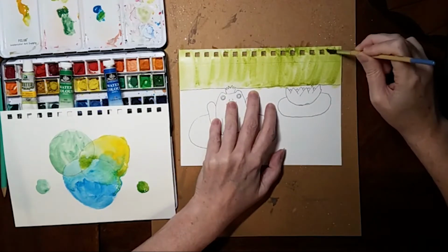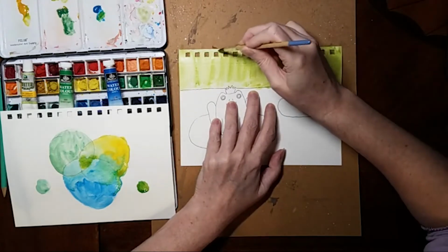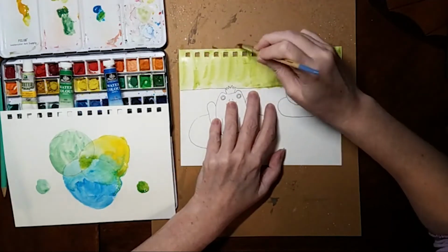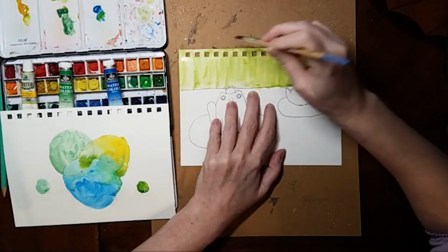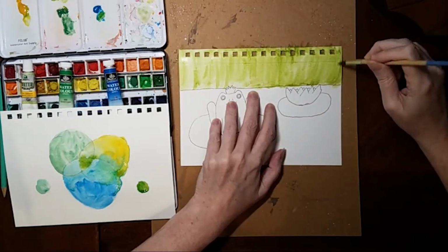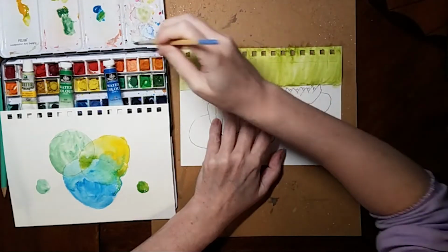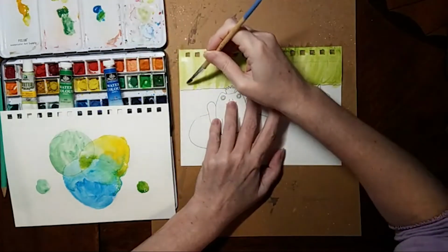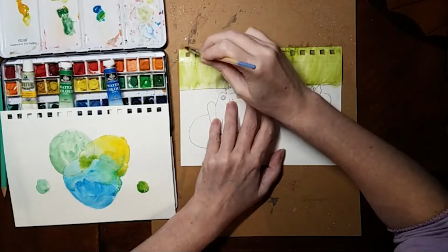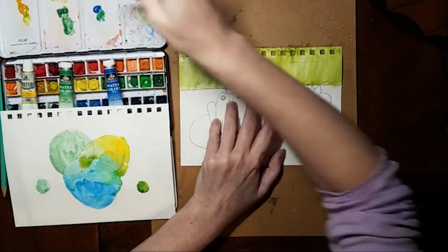So I don't want any bright white areas which might grab the eye, and I don't want any super dark areas which might grab the eye, because this background stuff is just supposed to be random grassy things. And also, I might make it a little darker on the edges, just so that the eye is drawn more in towards the center of things.